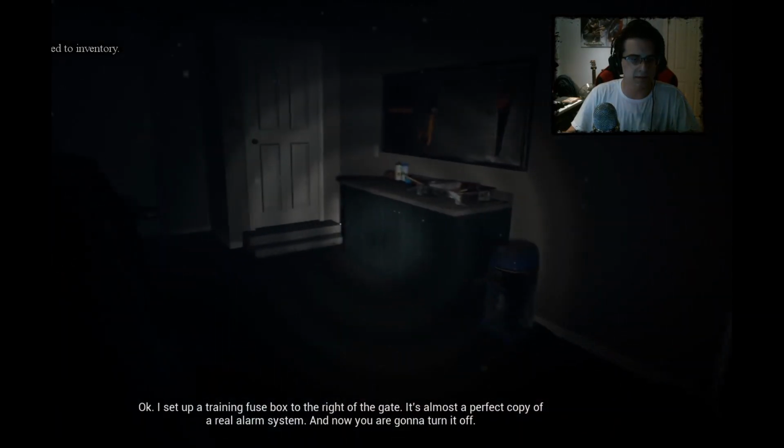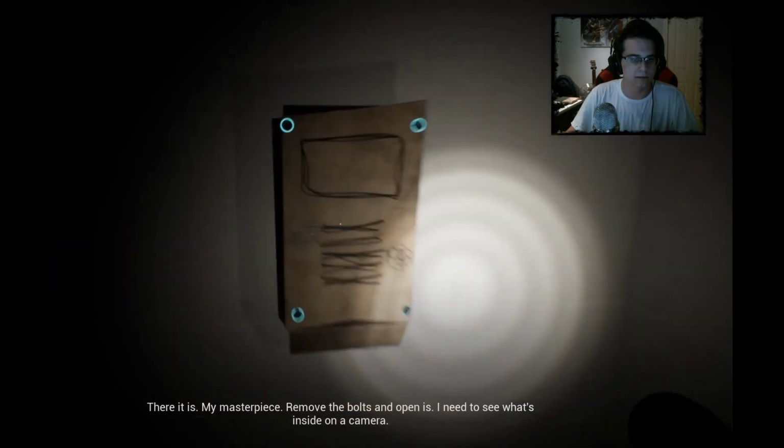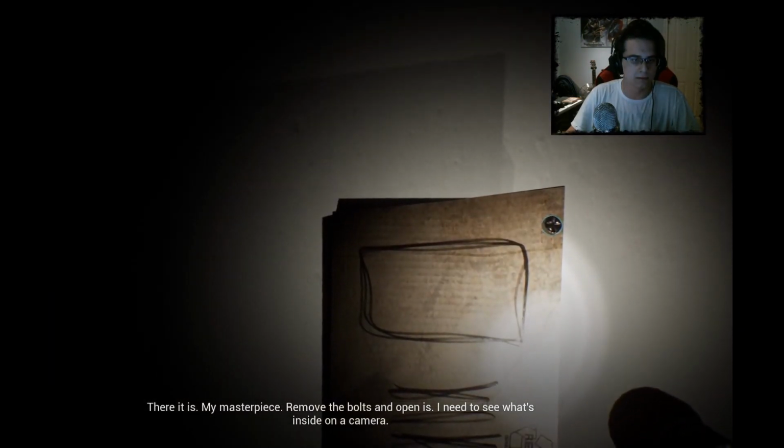Set up a training fuse box to the right of the gate. It's almost a perfect copy of a real alarm. There it is! My masterpiece!